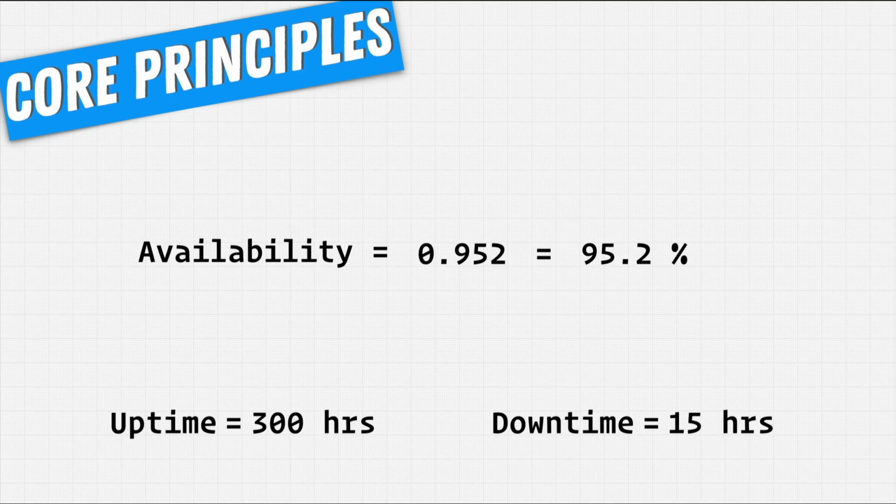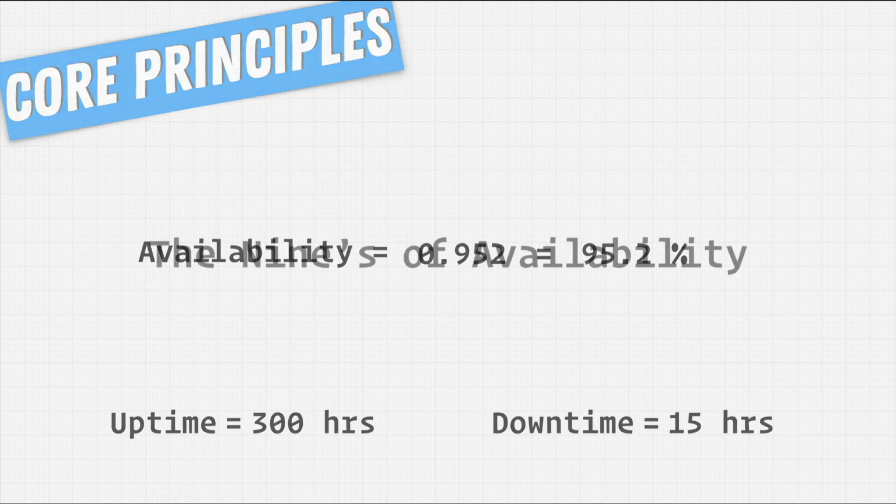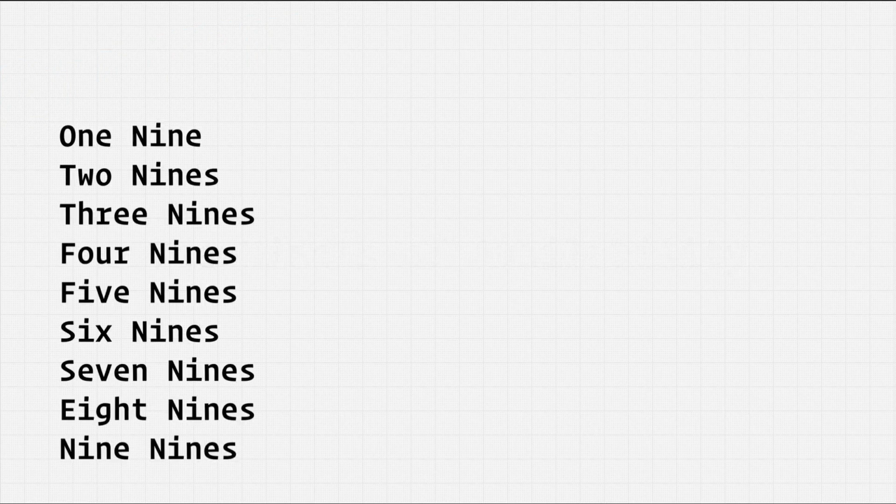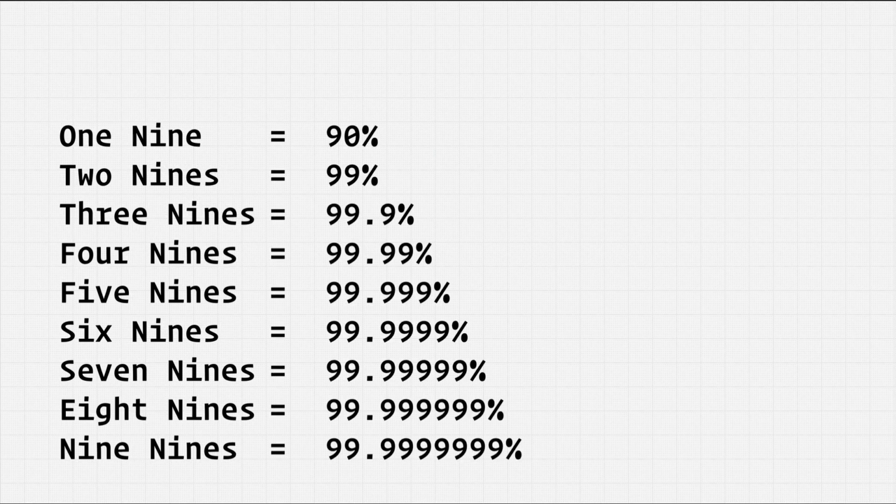Now, generally speaking, when it comes to evaluating how much uptime your system has, you use the nines of availability. This is pretty much just 1 to 9 of these nines, and this is the percentage of uptime you want to aim for. One nine is 90%. Nine nines is 99.999 with the trailing remaining amount of nines so that you get nine total nines.